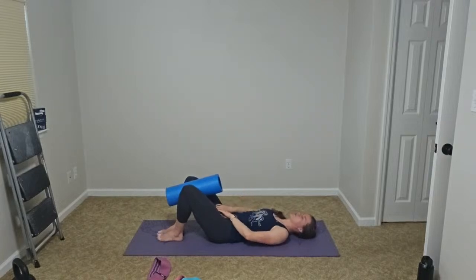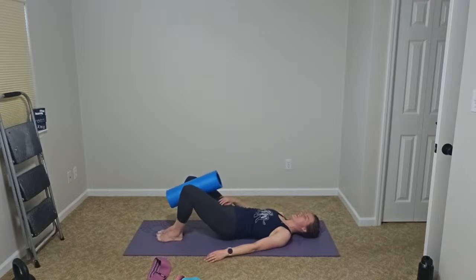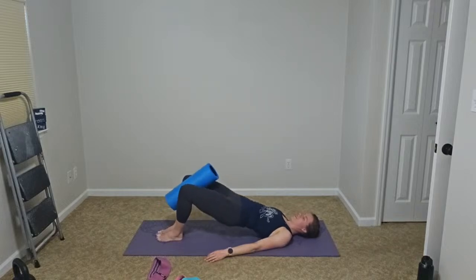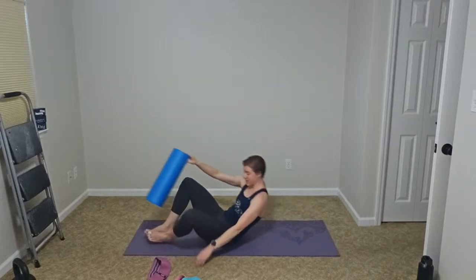Ready? Squeeze, squeeze, squeeze. Lift. 1. Remember, actively squeeze. 3, 4, 5. Turn the brain on. Get those adductors. I know it burns. Between the hips, we're going. You're gonna feel that little in the glutes, but a lot in the adductors. Squeeze, squeeze, squeeze. And I'm sure that was more than 10.